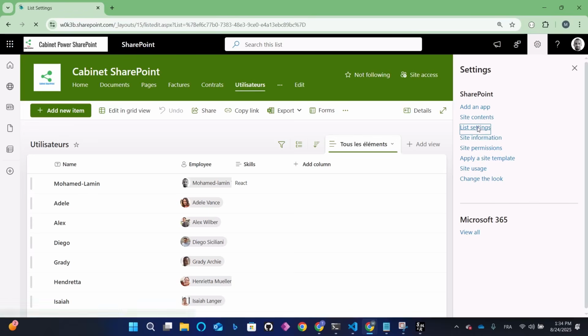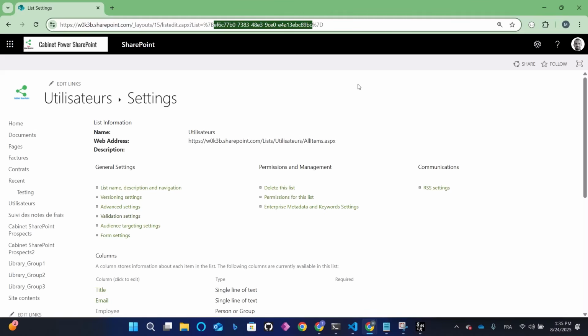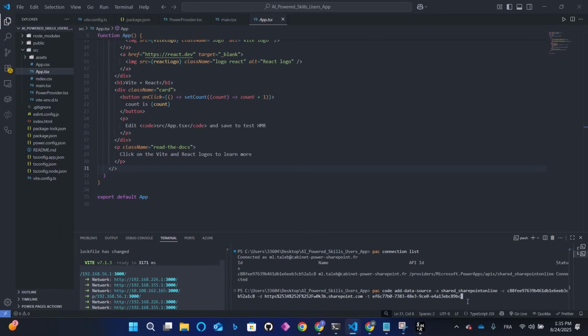Once you click here, the URL will show you the ID. It's always between the B and the % symbol. So this one is for my SharePoint list. Then you just hit enter.